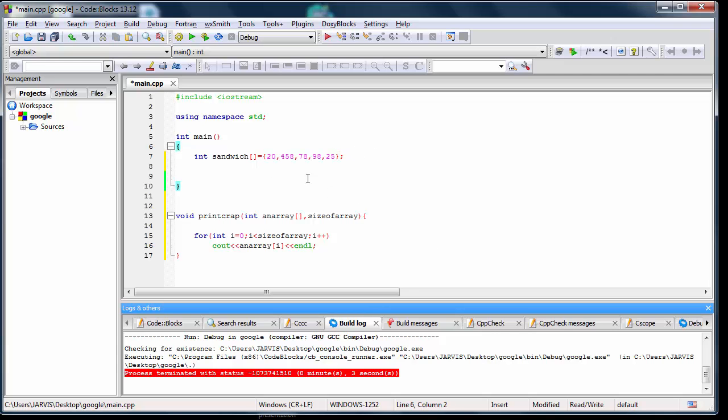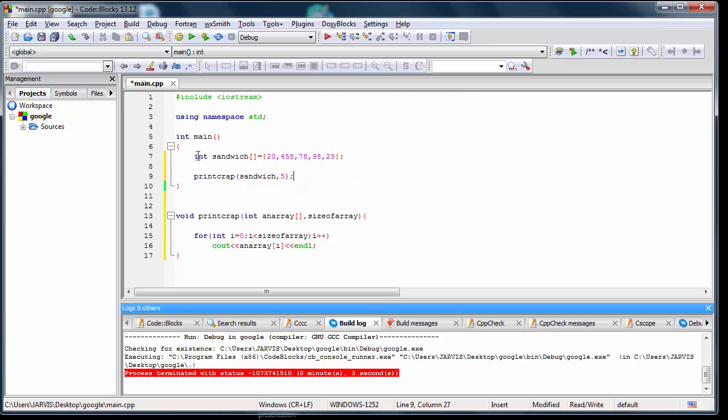Now we should pass our array into the function printArray, and you just write the name of the array. You don't have to put those square brackets, because you already declared it as an array, so C++ already knows that it's an array. So we pass in sandwich and we pass in its size, that is 5, and put the semicolon.